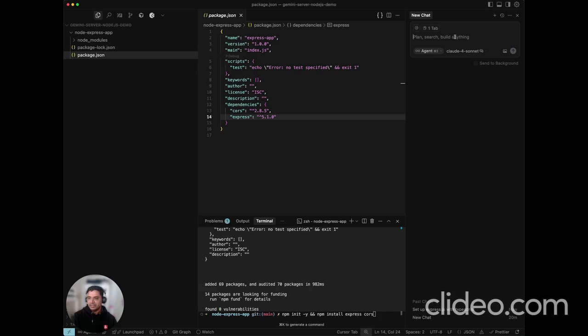So what I will try to do is I will ask it to set up TypeScript for this project, then generate server.ts file, and in this server.ts file add a POST endpoint called /api/chat, which shall accept a JSON object in request body with message string.